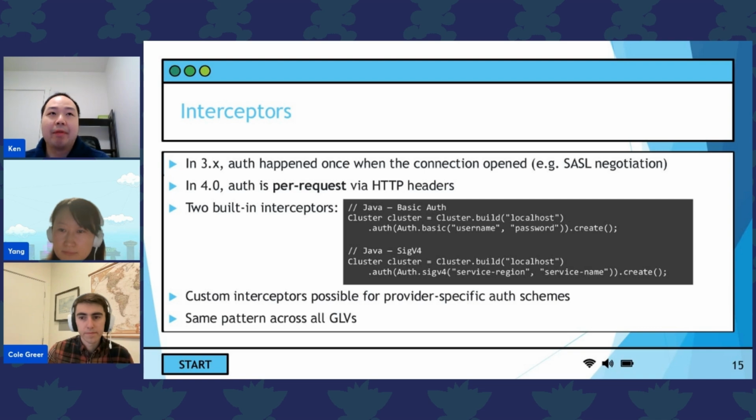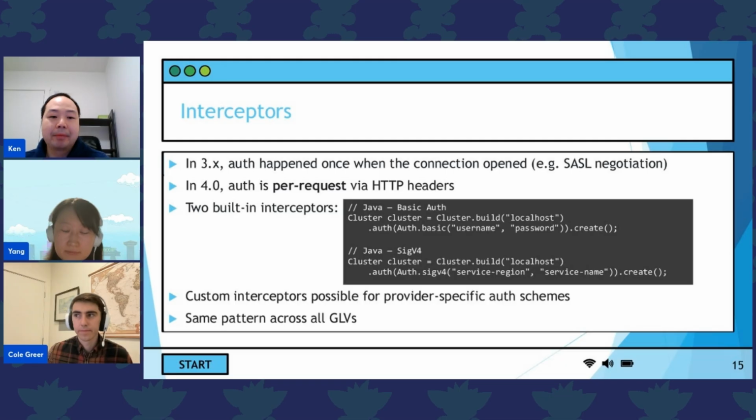For example, we have a basic auth that just adds an authorization header. If your provider has its own auth scheme, you should implement your interceptor as a way to interact with it. Just as a reminder, one of the key shifts is that you now have a way to control and see what happens to every single request before it gets sent to the server.